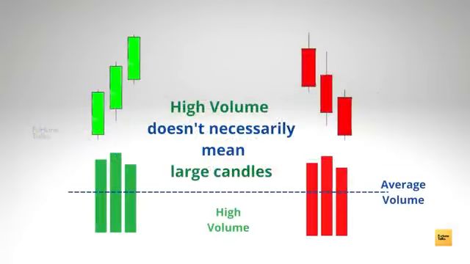Now most traders have a misconception that when the volume is high, the price will also move up or down with larger candles depending on the color and size of the volume bars. But this is a wrong way to understand the price volume relation. The thing is that volume is the number of shares that has traded hands, which can also mean that the orders can also be at a single price point.